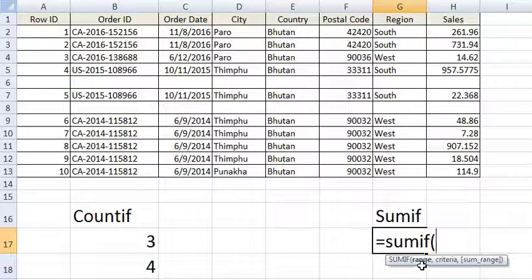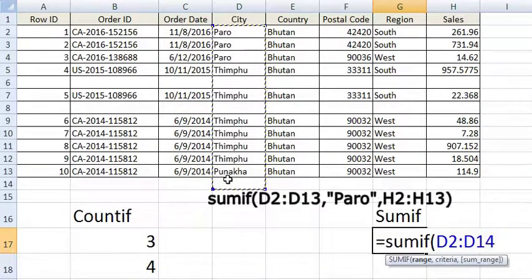The first one is the range. I want to find the sum only for Paro. Paro is here in column 4, so I'm going to select the entire range. Then comma. Now the criteria is Paro, comma. Now the third parameter is the sum range, meaning select the sales values, because here we want to find the sum.